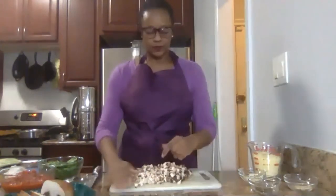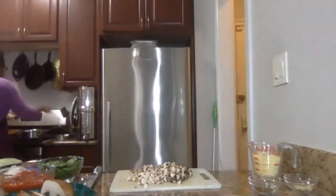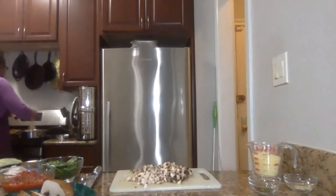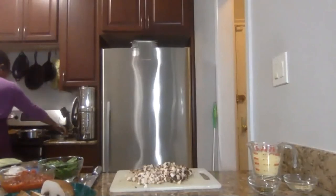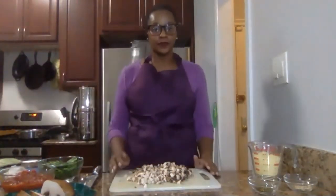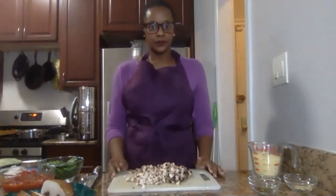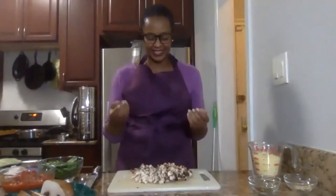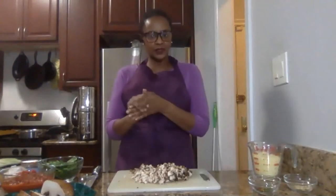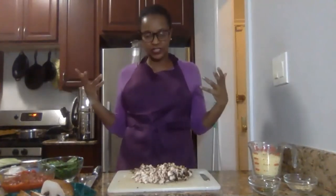So for folks who are not ready to begin their mushroom journey, what would you suggest they put into their squash to stuff it? What else might you put in here? Veggies that you like, because this is all about loading up on the veggies in a nice cheesy way. So any veggie you like is perfectly fine. I think mushrooms have this meaty texture, so it gives a dish a little more oomph, which is why I'm using mushrooms in this. But truly any veggies that you like are veggies that you should put in this dish.